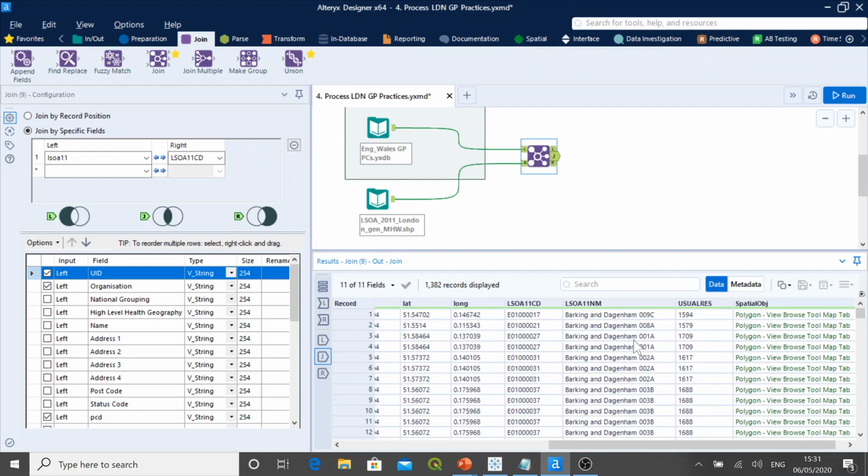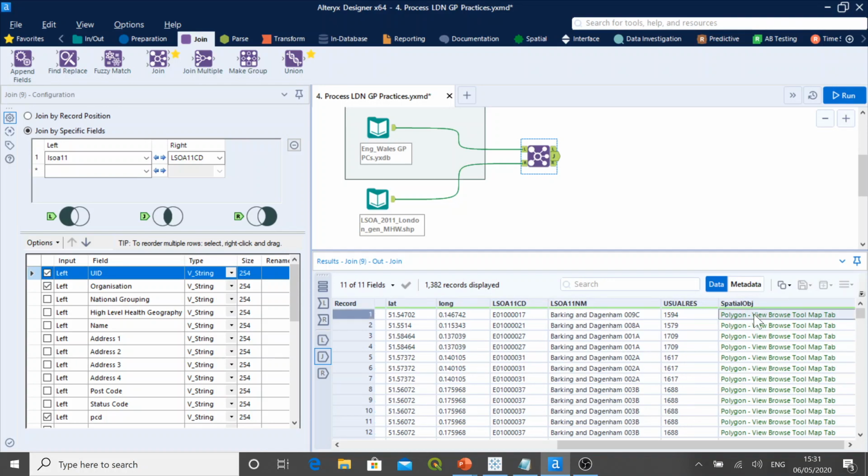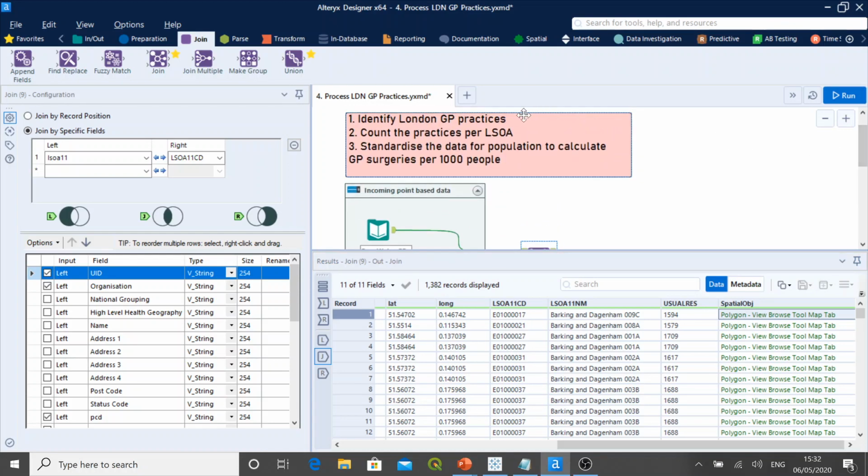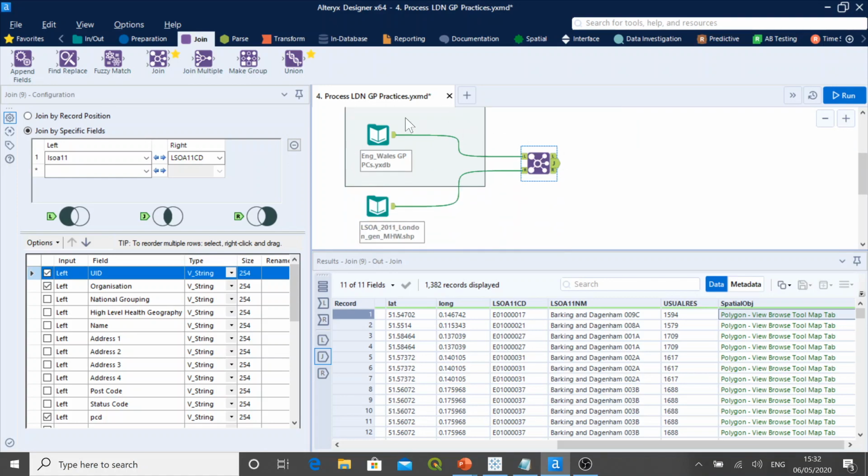You also get the name, and we've brought through the usual residents in each of those LSOAs. And we've also brought through the shape, the polygon object for the LSOAs. So we could map these if we wanted to. But we have effectively ticked off number one, identified those practices from this entire database that are in London.